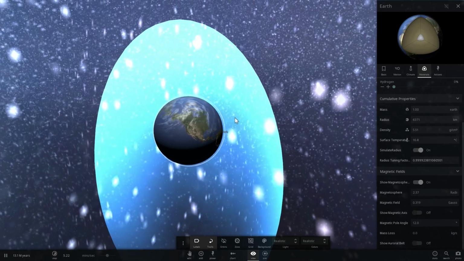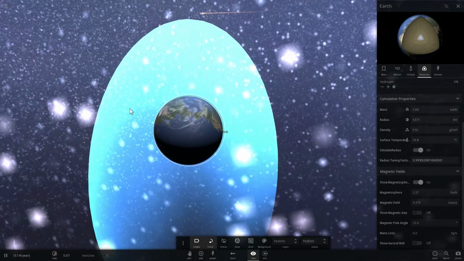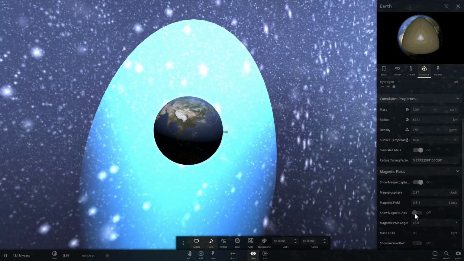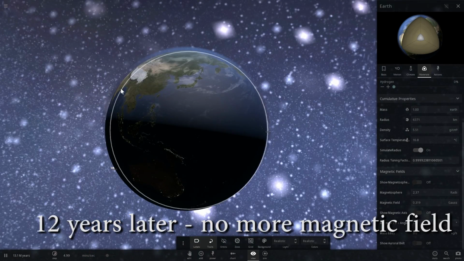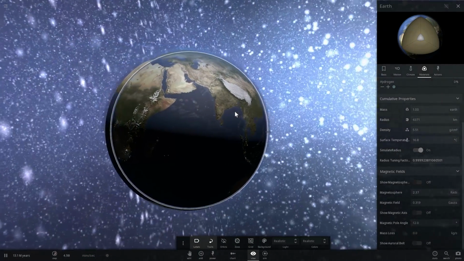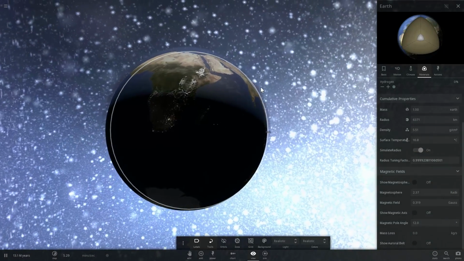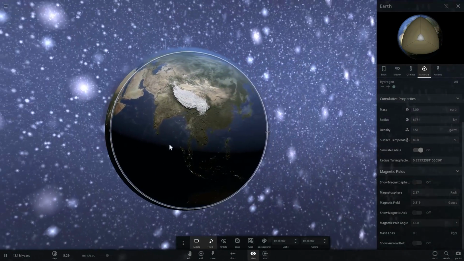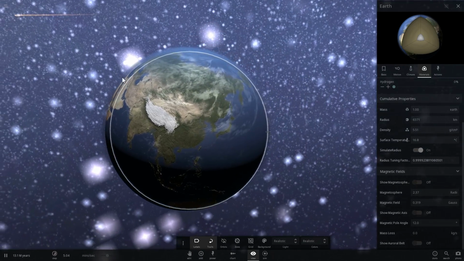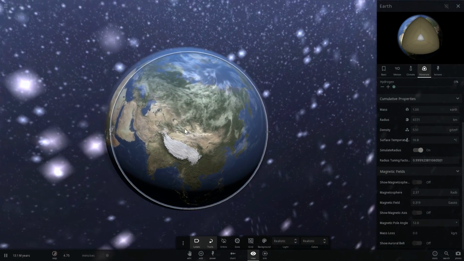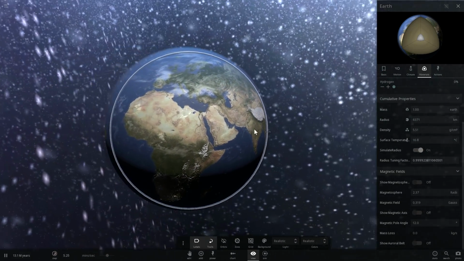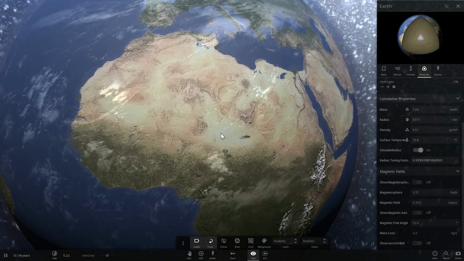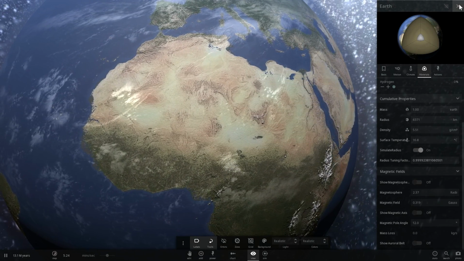Now, in 12 galactic years from now, the magnetic field that you see right here is going to shut down. And what this will do to us is, unfortunately, also not very good. So, a lot of the atmosphere will get stripped by the solar radiation. Not all of it, but a lot of it will actually get stripped. And our surface will get irradiated by huge amounts of radiation. So, any life that's left here will most likely die out.